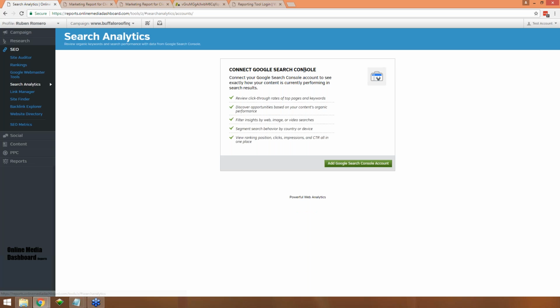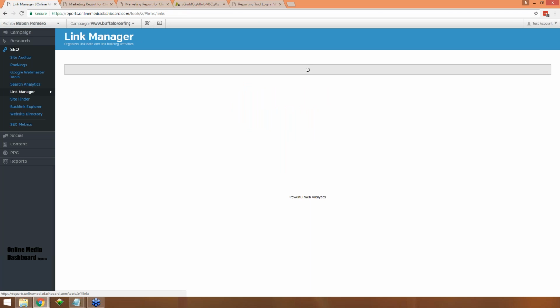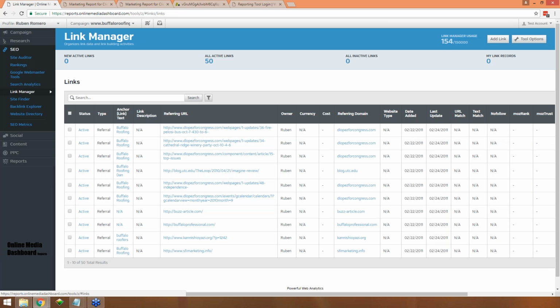Search Analytics needs to connect to Google Search Console. And really these just take a few clicks. You click them, you log into your Google account. If you don't have the account set up already, Google's going to ask you to do it, and it's going to ask you to connect it, and it's done. So that's pretty cool how much you can do on here.